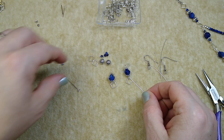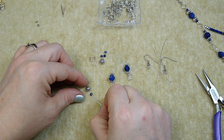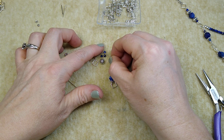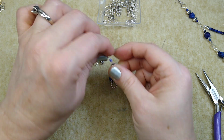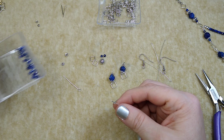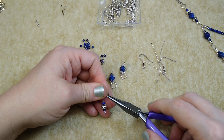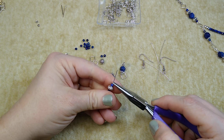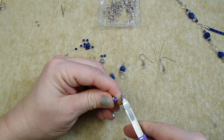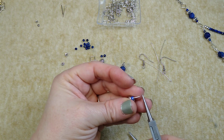Alright, and then the next thing we're going to do is take a little blue rondelle, our metal bead, and another little blue rondelle, and I am going to need more rondelles. I thought there was something I wasn't remembering, and it's these. I'm going to need more of these. So there they are. Okay, and we're going to do the same thing with this one. We're just going to bend it at a 90-degree angle. Cut right here. And roll a loop back.